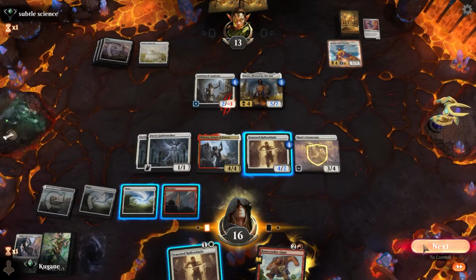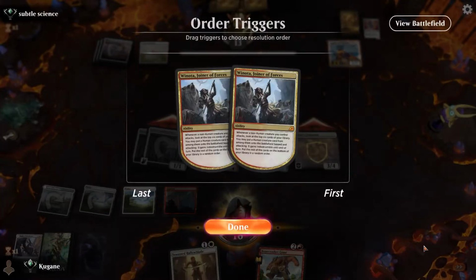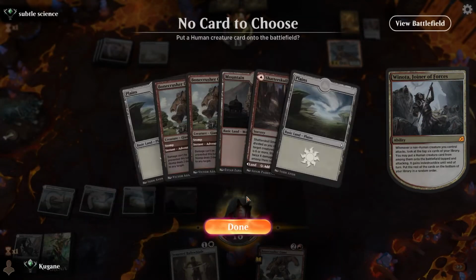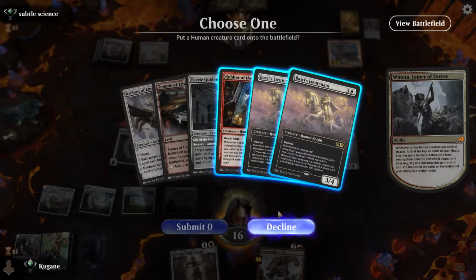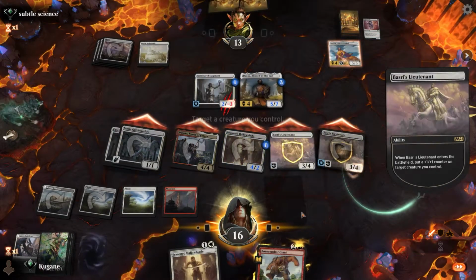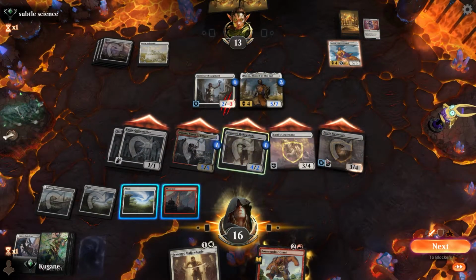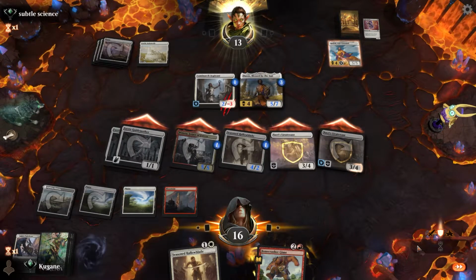Okay then. And they give protection to the Luminarch as well. This one doesn't die, but I'm just gonna attack in with Winota. She will likely die here. Ooh, a whiff. And that's a bit better. Let's take that one. I'm gonna put a counter on the Winota, so if she dies we get 2 2/2s in return.